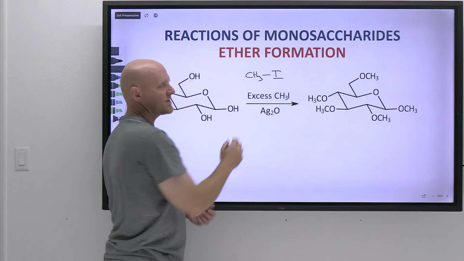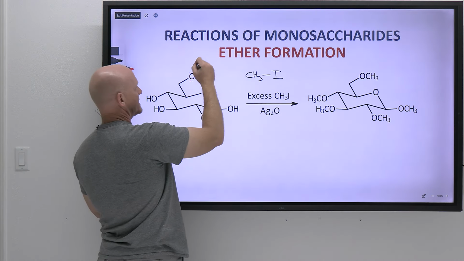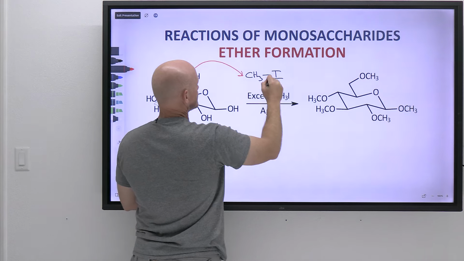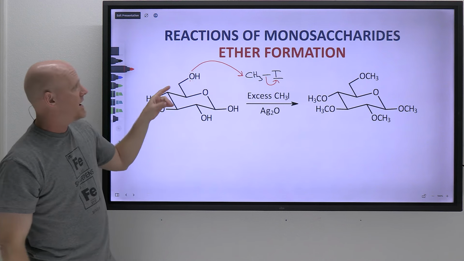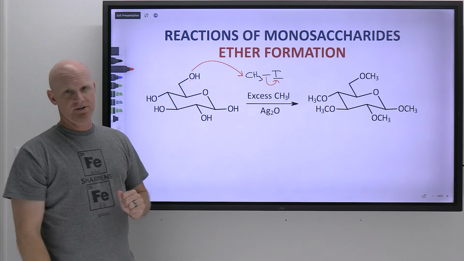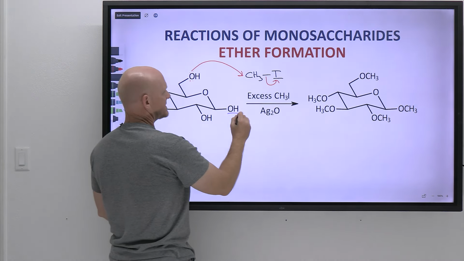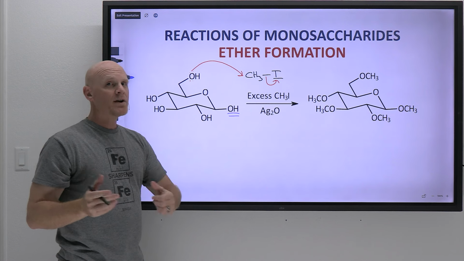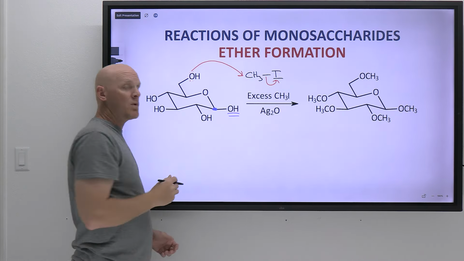So we've got silver oxide, and silver oxide is basic, so it can lead to the deprotonation of this hydroxyl group right here, making it an even better nucleophile. It's going to do backside attack, and ultimately that hydrogen, which has been deprotonated by the basic conditions, is going to be replaced by a methyl group in this case. And once again, I just want to point out that we've got 4 alcohol groups, but this one's technically not an alcohol. It's a hydroxyl group, but not an alcohol. It's part of that hemiacetal coming off the anomeric carbon here. And again, whether it's the alcohols or the hydroxyl of the hemiacetal, they're all reacting to form ethers in this case.